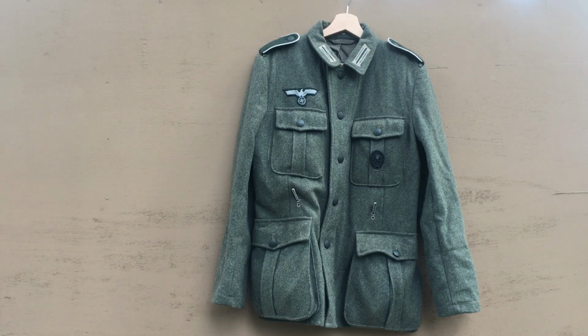Today I'm going to show you how to improve your tunic. This is for anyone who has a brand new tunic that they just got in the mail and wants to make it look more used, more lived in, and more than just something straight out of the package.